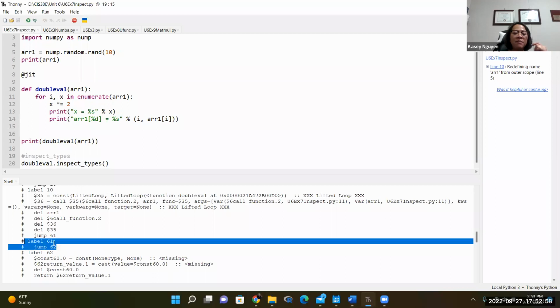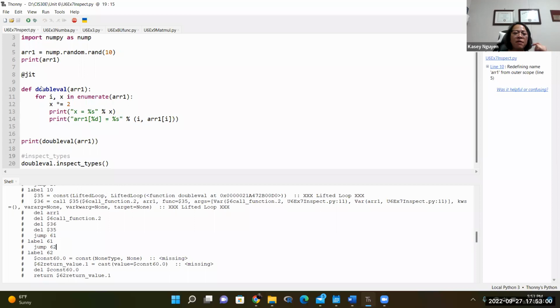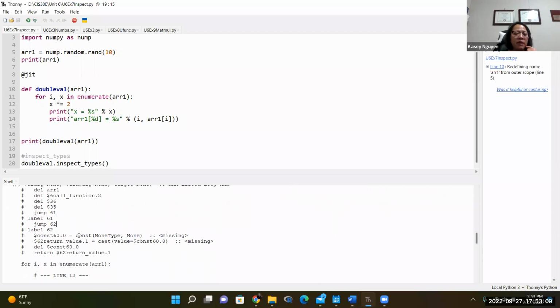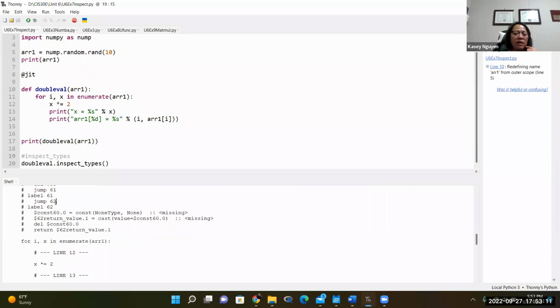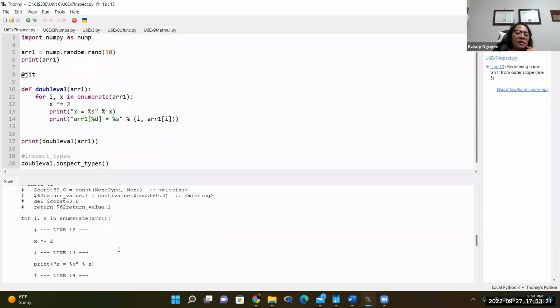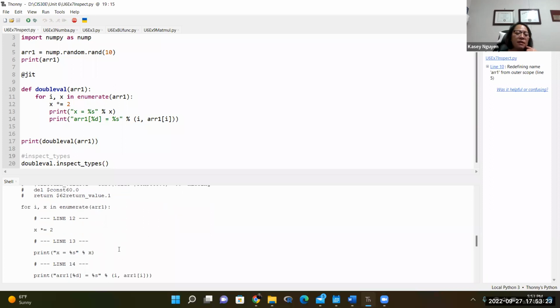So you would see the label, which is our function name, and then it's going to jump back to that. If you took CIS11, when you look through this, you should see it somewhat in the details with the low level. And then how the type is used in the function and return.